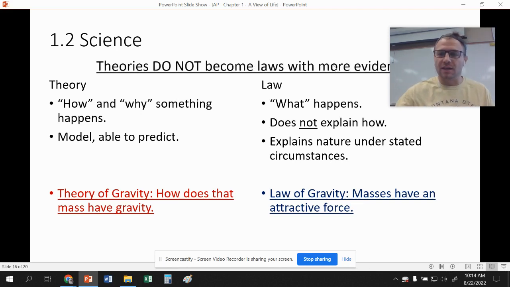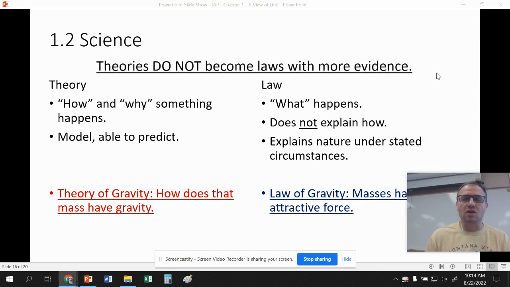And the big thing that I like to make sure students know is theories do not become laws with more evidence. There's a big misunderstanding out there that people think, hey, if a theory gains more evidence, it'll become a law. It will never happen, because they are just two separate ideas and understandings in science. So do not think that theories are like guesses, because those are hypotheses. Theories are understandings and explanations in science and biology that have gathered so much evidence and that have been proved, or not, again, I don't like to say proven, but have been supported. That's the word I'm going for. Supported time and time and time again.